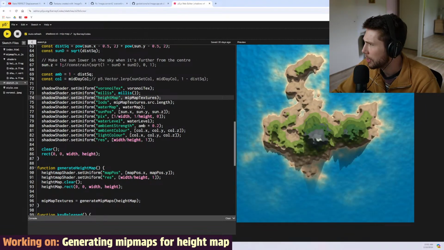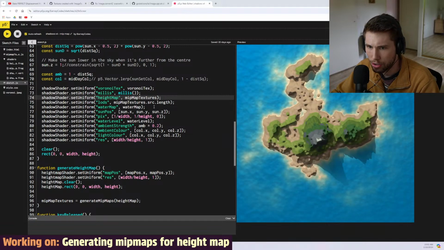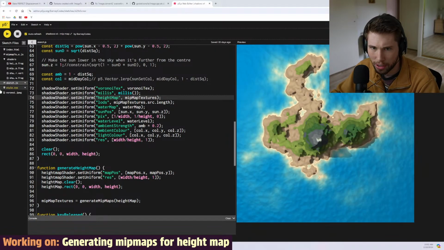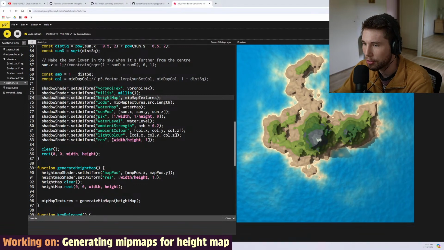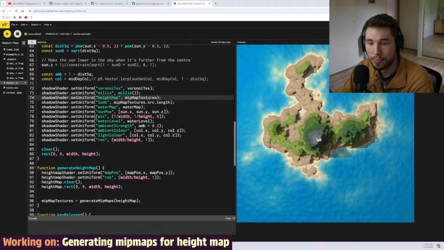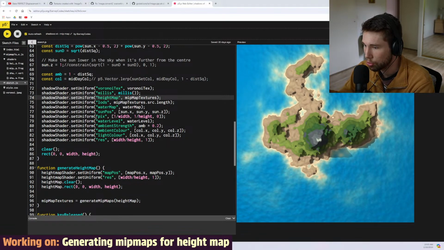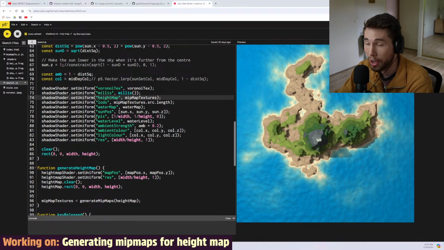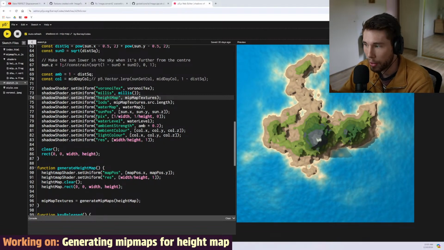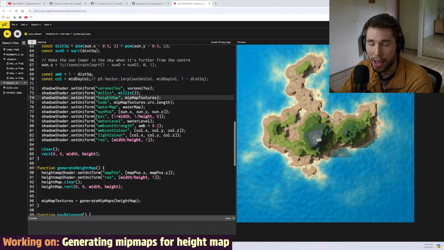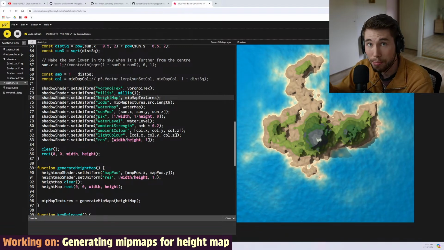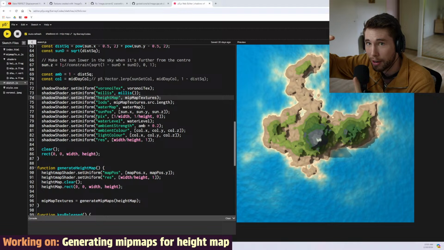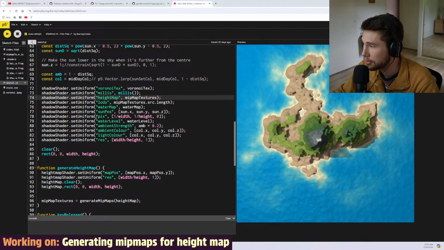But so yes, we need to. I'm going to try and show you the mipmap stuff that's going on, so you can sort of get an idea. Basically, the idea behind it, in simple terms, is that the mipmap stores a lower and lower resolution of the height map data. And when it goes down a resolution, instead of just being the average, which is what a normal mipmap does, it takes the maximum. So we know the highest peak in that region that's covered by that tile.